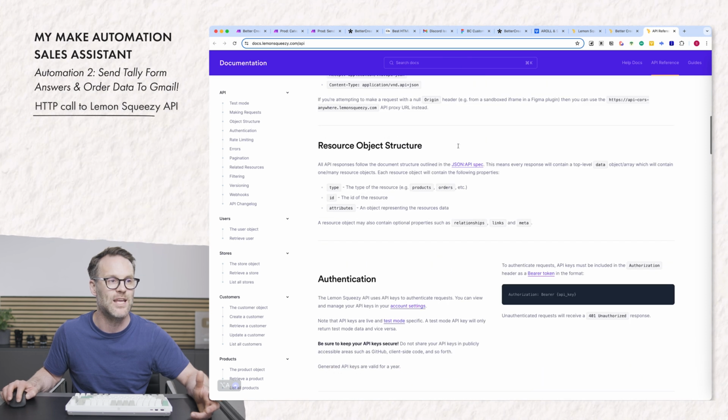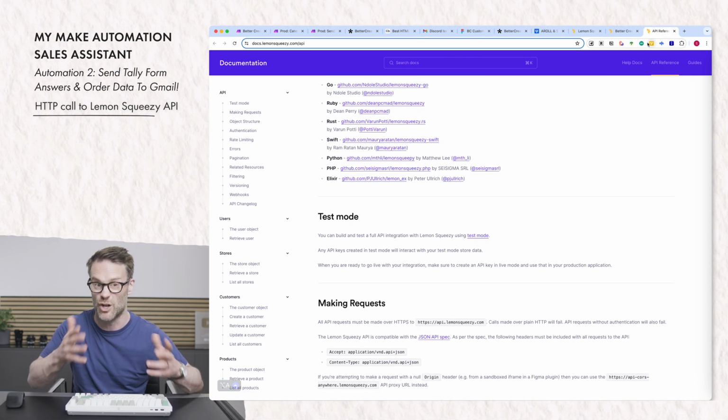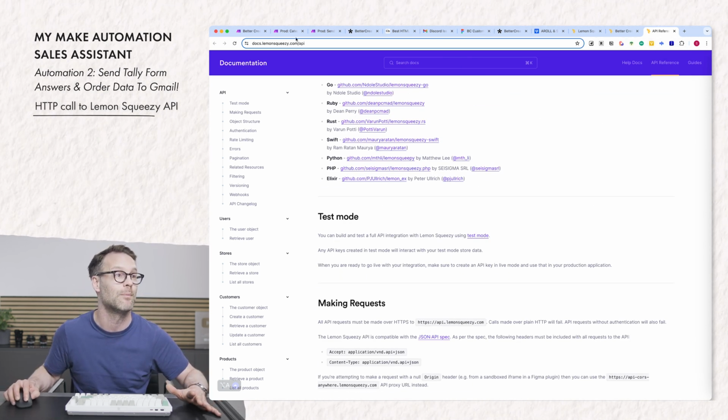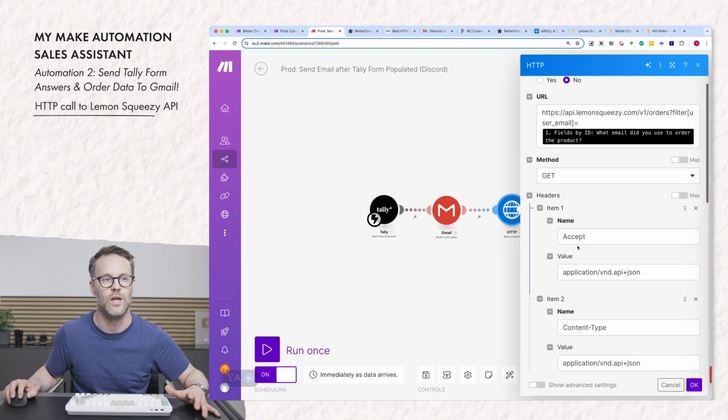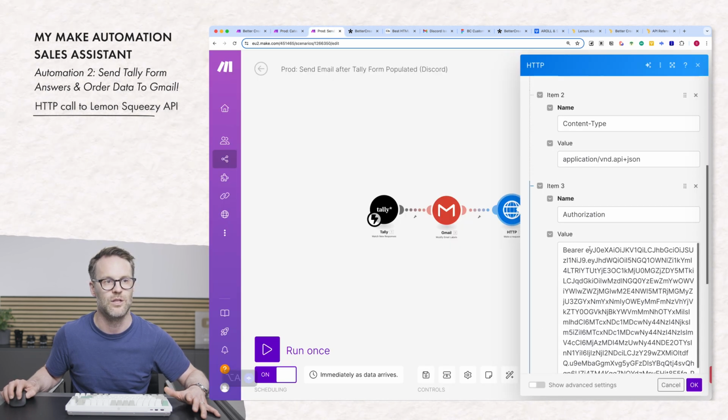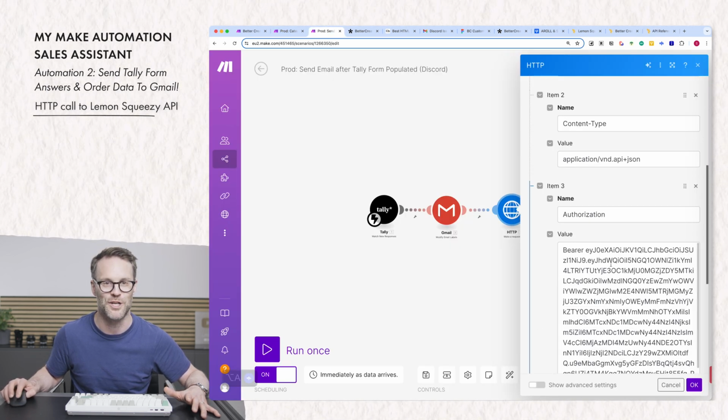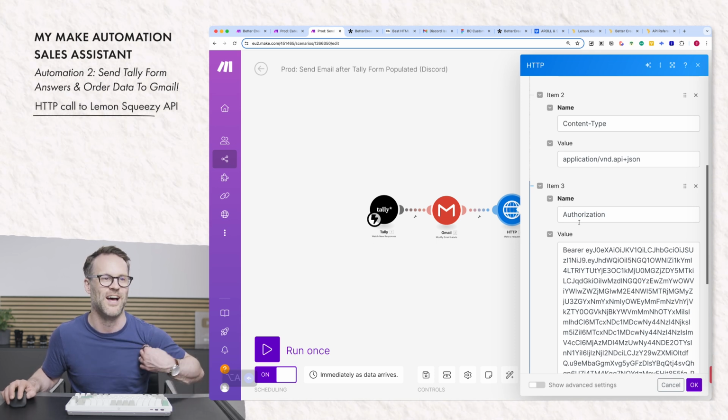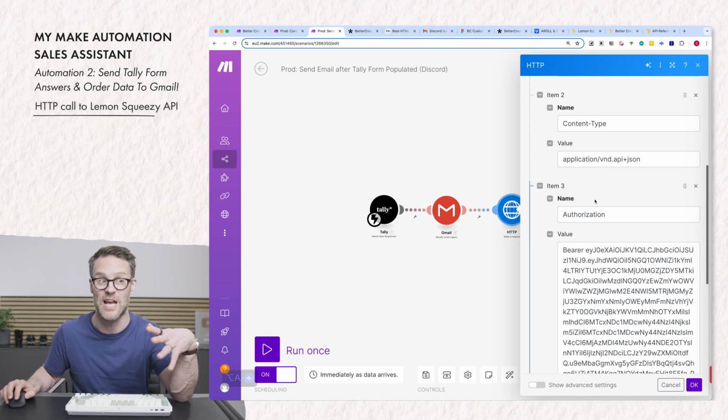So the main thing you need to do is make sure that you have the key, the handshake, to link it up. So in this scenario, we are looking to add, using the bearer ID, which I'm not going to show you all of because it's a bit too private, authorization to check the orders.